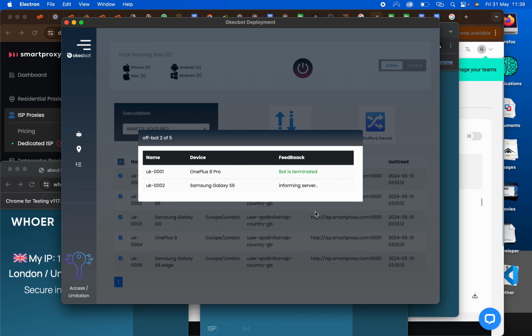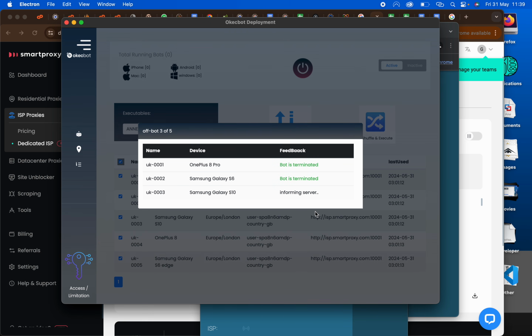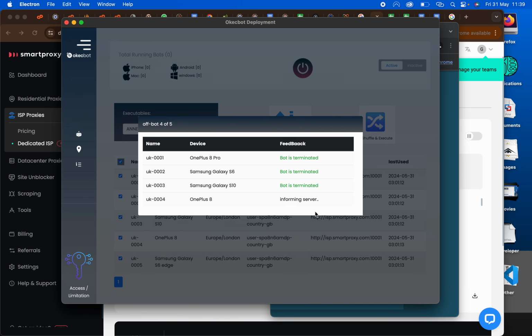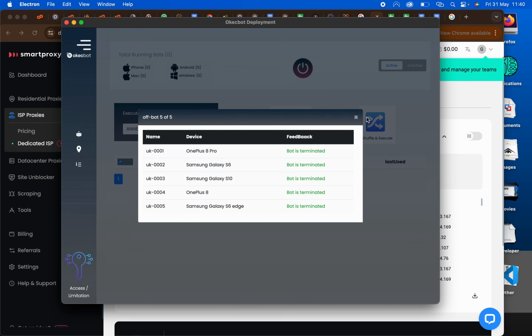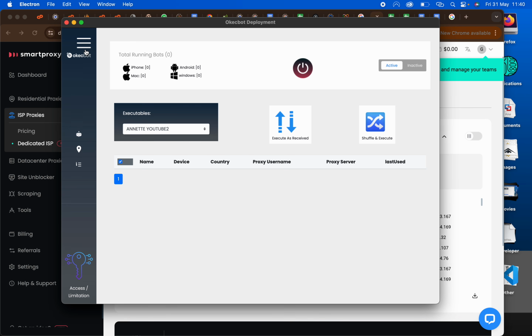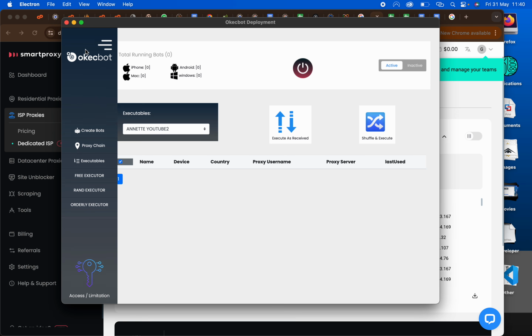Okay, I'm the lead developer on Okecbot, and I think this particular termination time is quite slow. So on the new updates, this is currently version 4.5. On our new updates, I will do as much as possible to make sure bots are terminated as fast as possible. What we just used right now is called the free executor. It's practically you turning on bots yourself and shutting them yourself. But this is not how you generate traffic or generate YouTube views. So let me walk you through how to generate traffic, YouTube views, and all that.